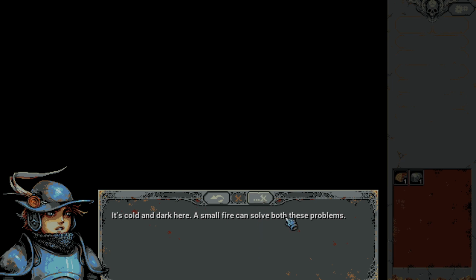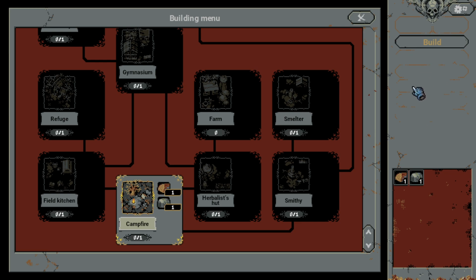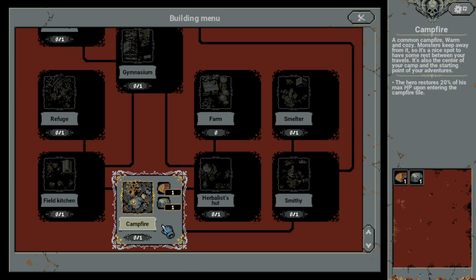It's cold and dark in here. A small fire can solve those problems. A common campfire, warm and cozy. Monsters keep away from it, so it's a nice spot to have some rest between your travels.